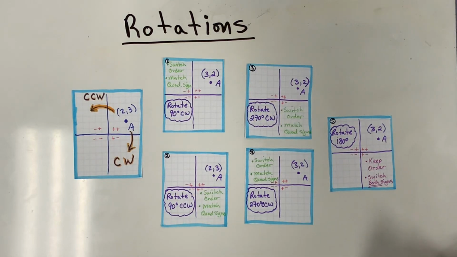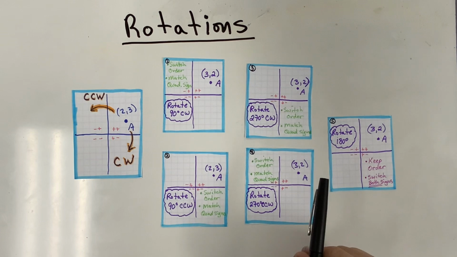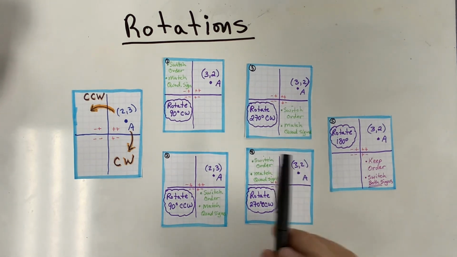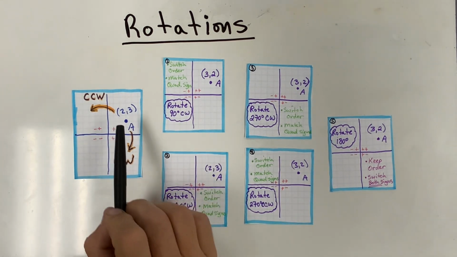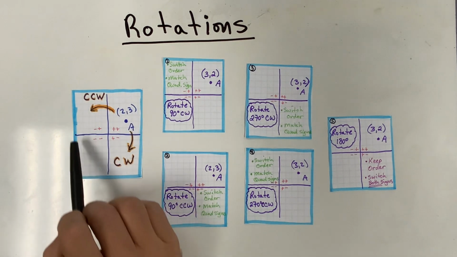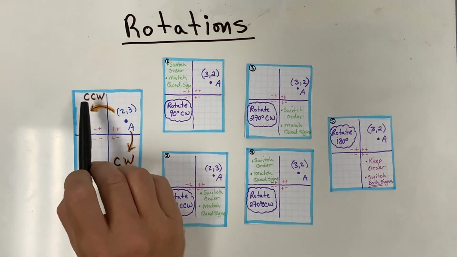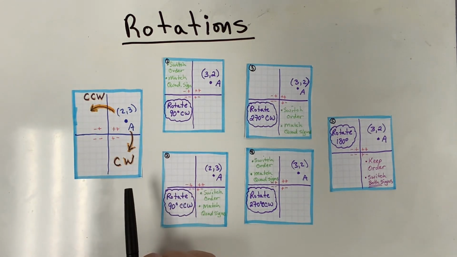All right, this video is going to walk you through how to successfully rotate coordinates around the coordinate system when talking about types of transformations. The very first thing you have to understand about rotations is which direction you're going. If you're going down and around this way, that's called clockwise. If you're going up and around this way, that's counterclockwise. So if it references one of the two directions, make sure you know which way you're going to start moving things.